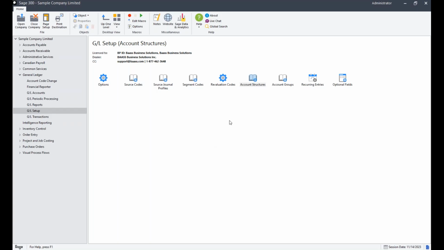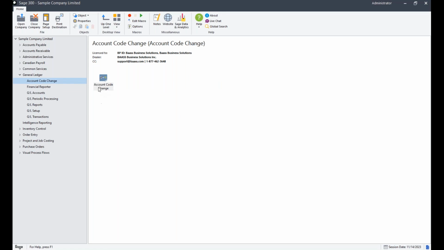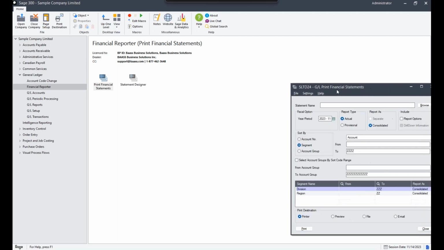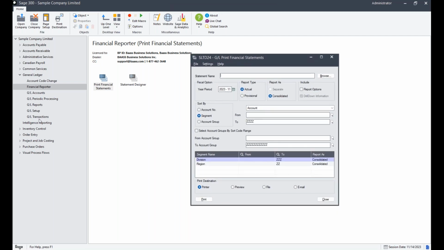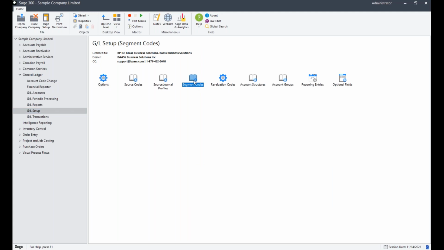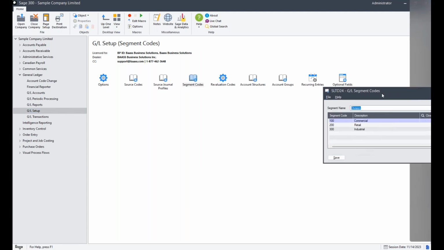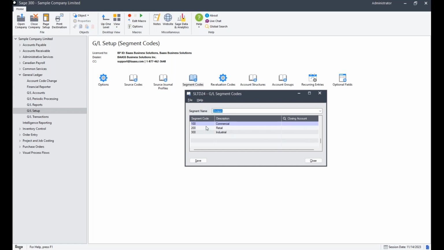So let's talk about one other concept, a question that comes up a lot, and the question has to do with the limitation in terms of, again, whether it's departments or programs or divisions, whatever it happens to be that you're tracking in your chart of accounts. When I define those in Sage, there is no ability to mark it inactive. So I can set up my divisions in this case, but I can't mark them inactive. I can mark the individual accounts inactive, which is great, meaning that I will not be able to post to those accounts. But that only solves one part of the problem.